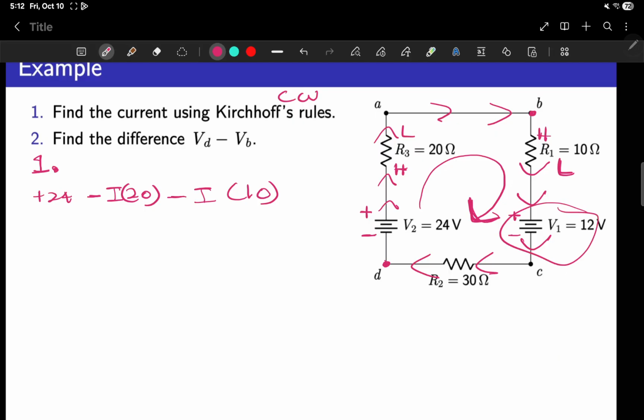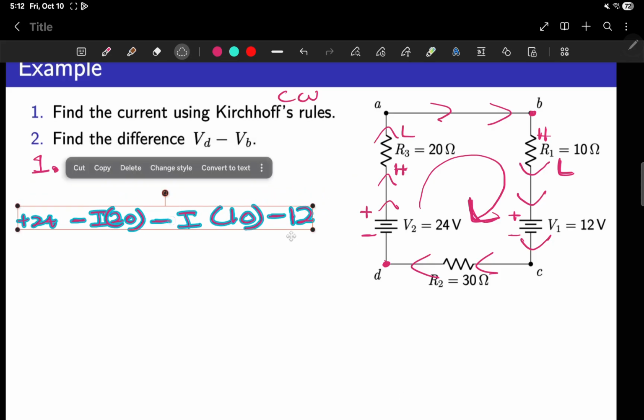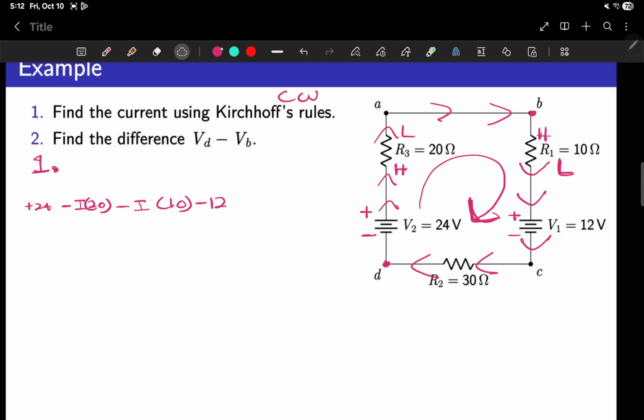Then I move through V1. Now V1 is being charged, it's not being discharged, which means that V1 is sort of yielding to V2, like I mentioned before. So we're moving from the positive terminal to the negative terminal. The final position is negative, and so because of that we are subtracting 12 volts. So this is minus 12 volts. That's what we write here. Again, I'm not going to write the units just to make it a little easier to solve.